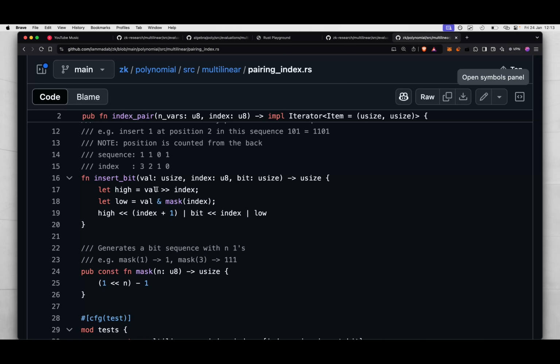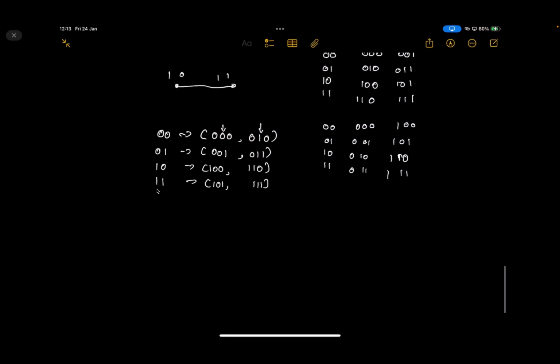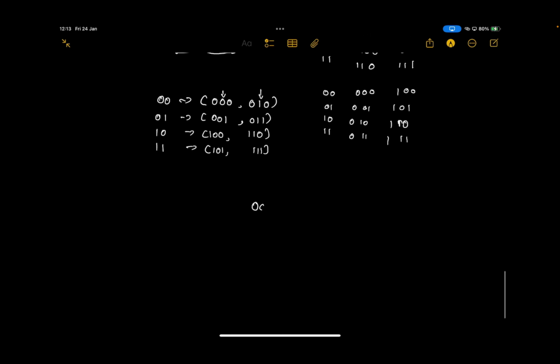Okay. So let me now show you in the notes. So what Max does is that it creates a number of a certain length. Let me first show you the idea, then we'll see how it's done. So let's say I had 0 0 1 0 1, right? And I wanted to insert a 1 here, so that I'll get 0 0 1 1 0 1, right? That's the goal. So what I'll do is I will try to forget the low and the high. What I'm trying to do is break it into two parts. I want 001 and I want 01, right? So I break it at that point.